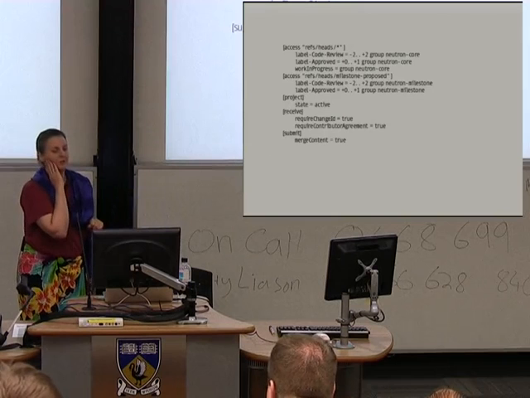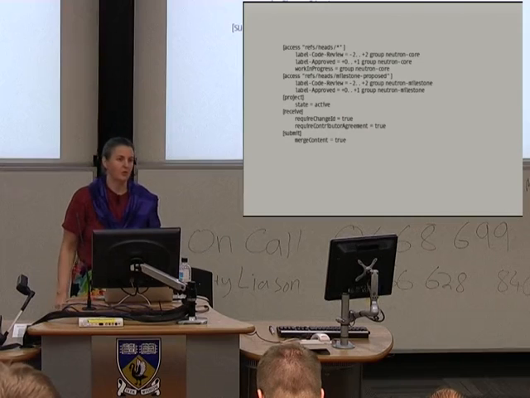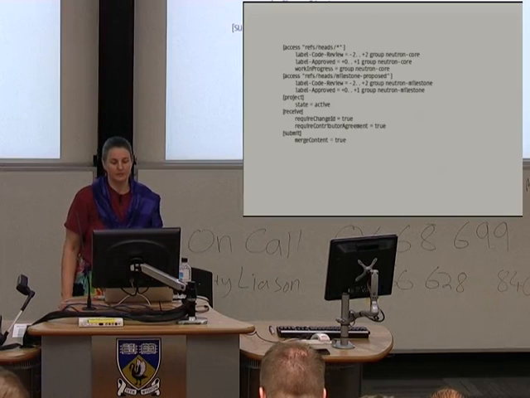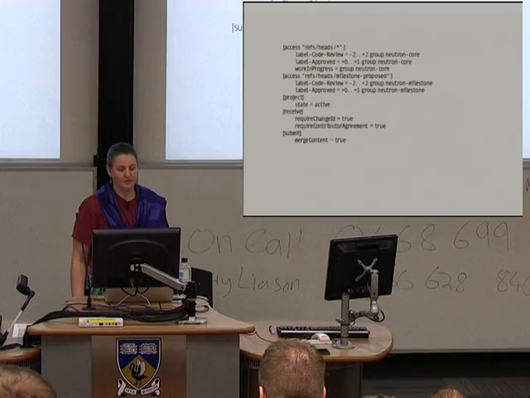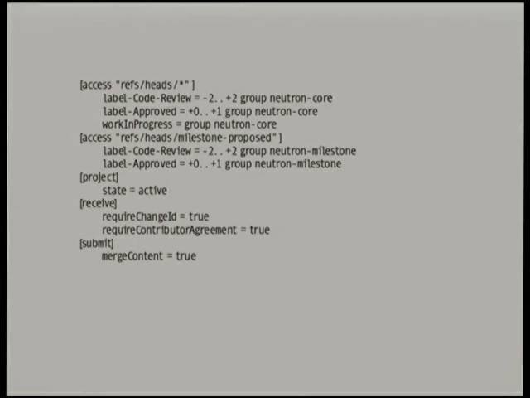In order to have access to refs/heads, you need to be Neutron Core. So any Joe Schmo doesn't have access to those. For milestone proposed, you have to be in the Neutron milestone group. That is a separate group from Neutron Core, which I believe is all of Neutron Core. Yes? We don't know. Anyway, okay, they're 2 separate groups. Probably not. Or at least I know it's not Swift. So they are separate groups to have access to 2 different sets of refs.